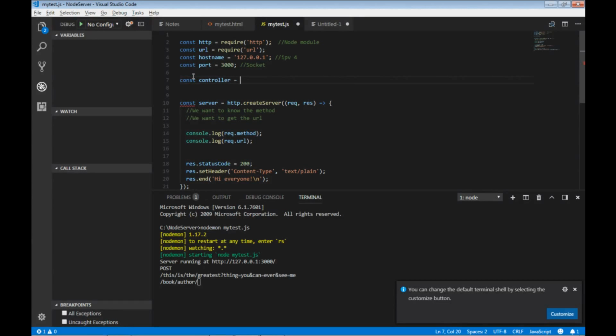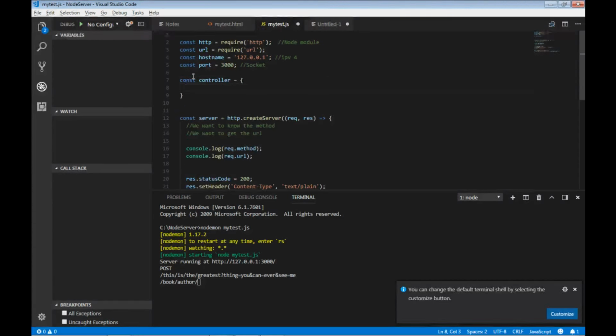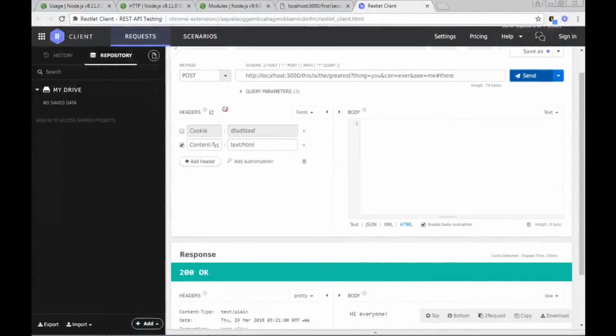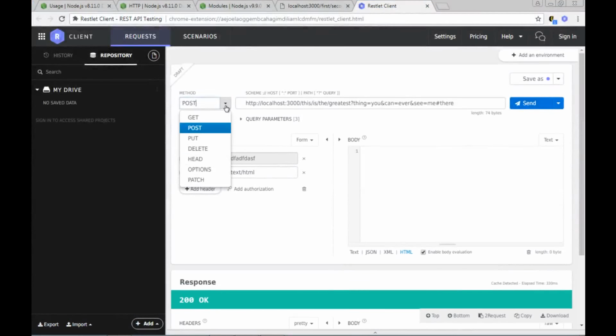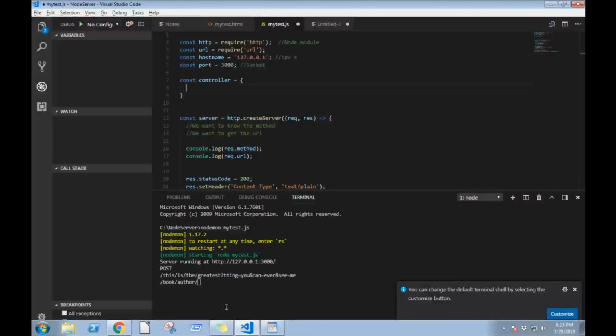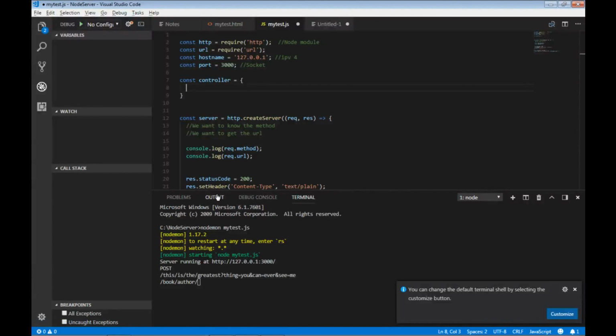This controller is going to be an object that would have all the methods. See the methods we have here. I'm not going to support all of them, but I'll put the GET, POST, PUT, DELETE, and maybe HEAD.